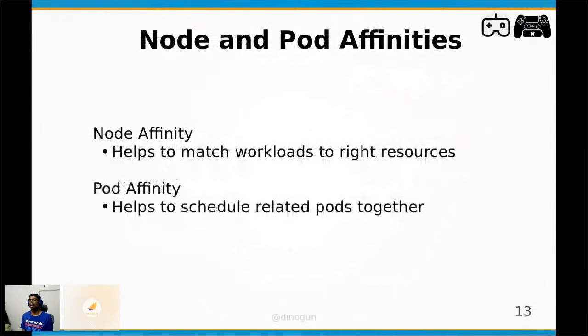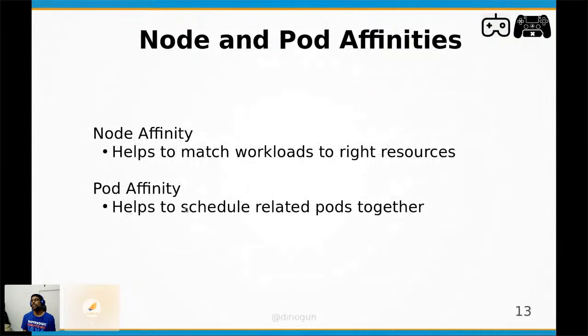And the last thing that I had was node affinity and pod affinity. These are additional tools that users have. For example, if you're deploying a pod, you can specify a specific node onto which those pods can be deployed. So this helps match workloads. For example, if you have a particular application that requires lots of CPU or a high-end CPU, you can have certain nodes which have high-end CPUs with a specific label attached, so that when you deploy your application, you deploy it only to that particular node, and so you get better performance for that application.